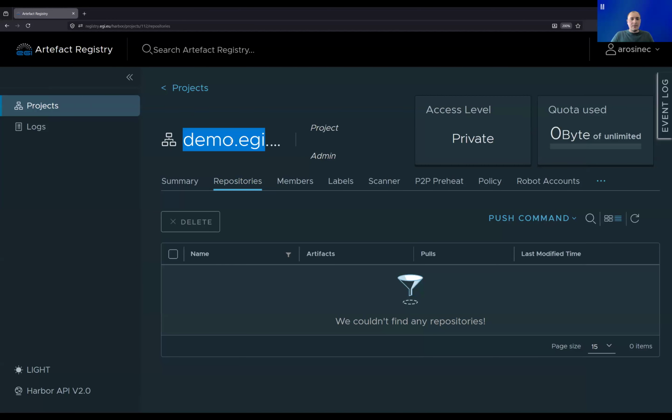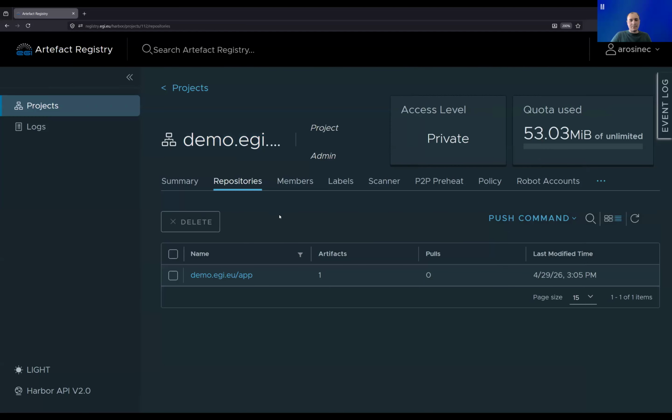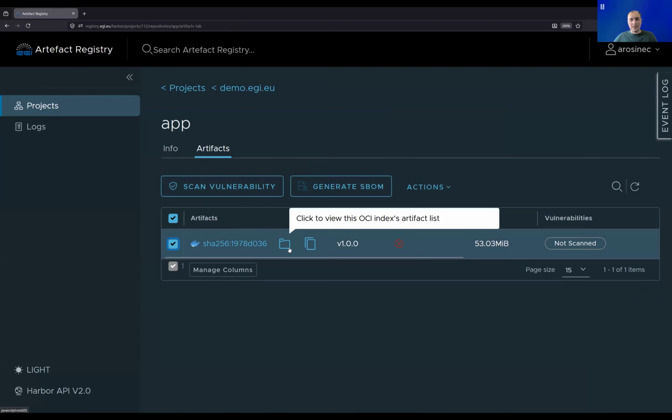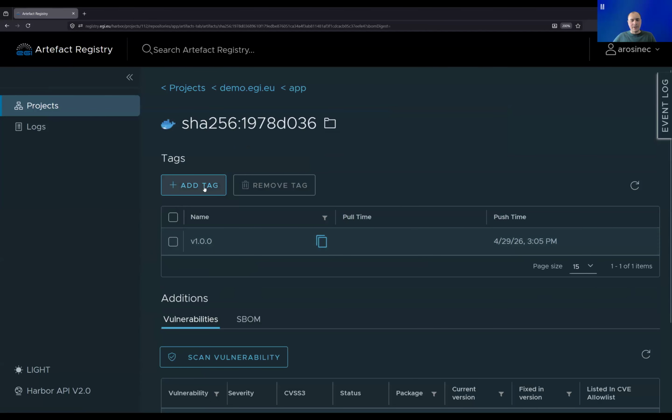Then if we refresh the site of the artifact repository registry service, we can see that we have the container image. And here, for example, we can see that I can run the vulnerability scan or do some other actions with the container image.